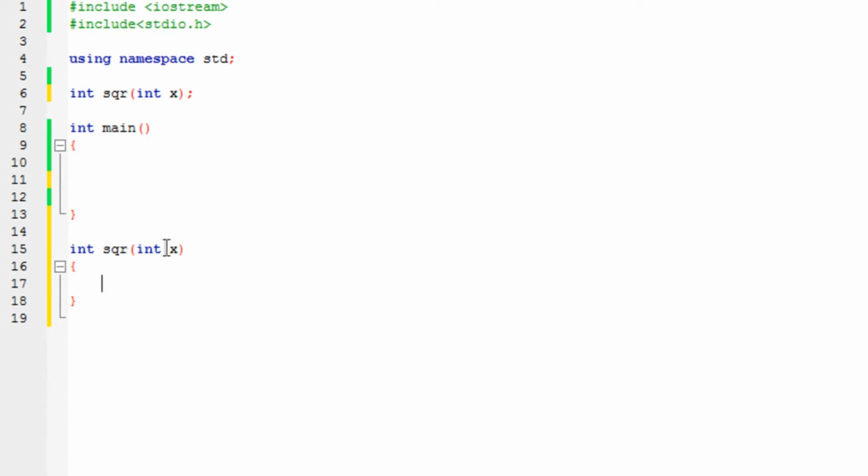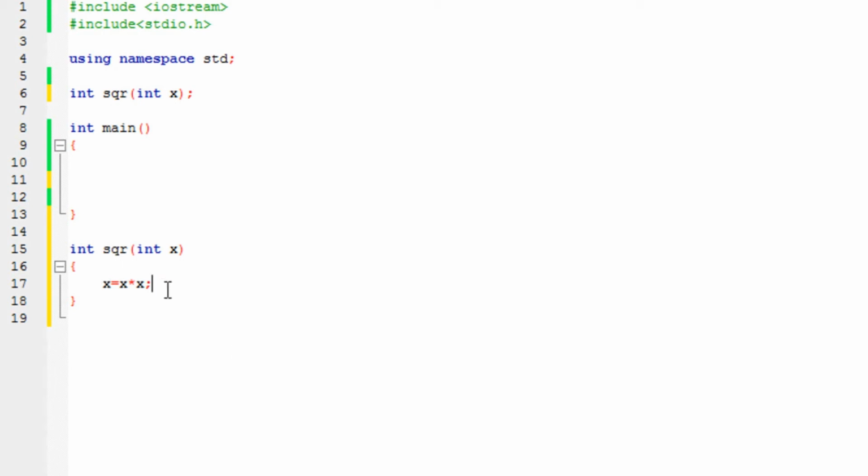So as we can see, we have taken the variable x, so we can only use the variable x inside this function. So if you want to square a particular number, what we would do is x is equal to x into x, right? 2 into 2 is 4, so the square of 2 is 4. So all it's going to do is, whatever may be the result, it will store it in the variable x.